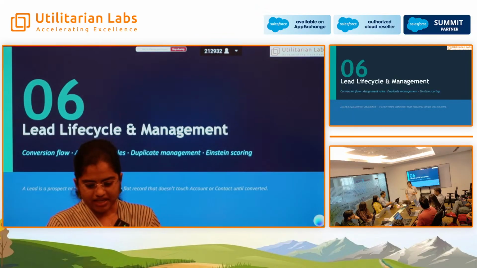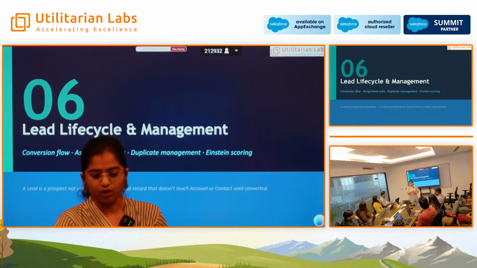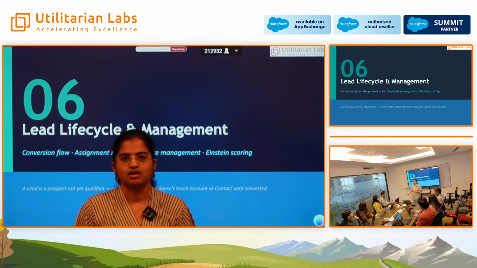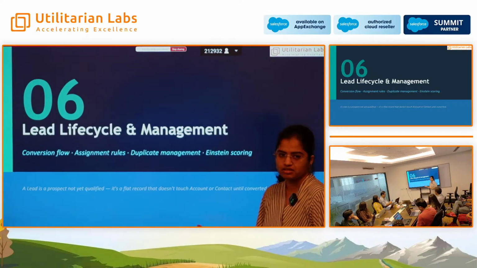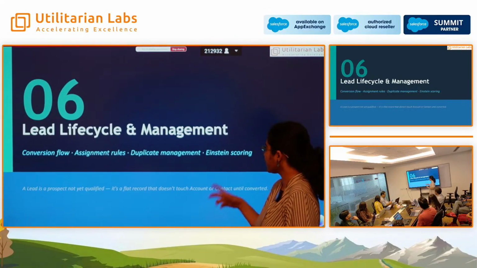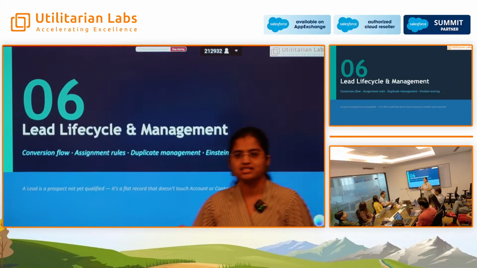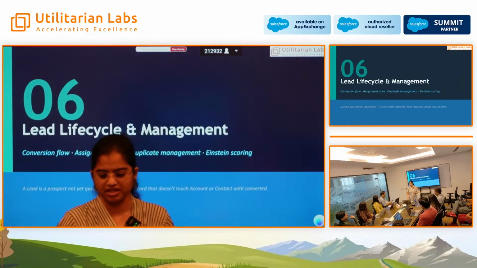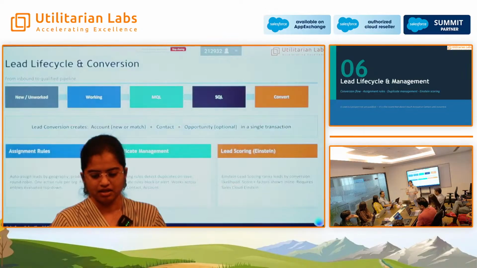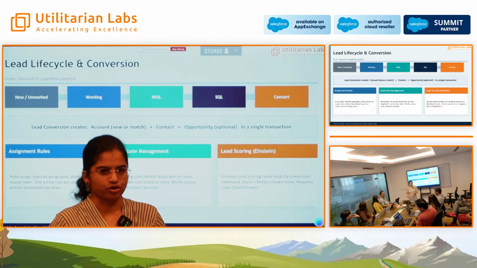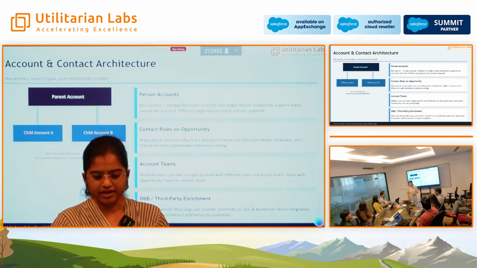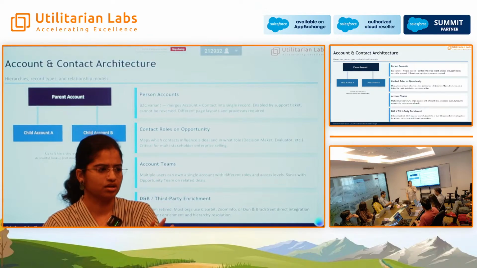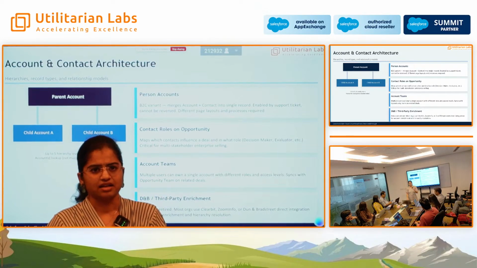And lead life cycle and management, here how the conversion workflow happens, what the assignment rules are, how to detect duplication, how to write duplication rules, why it is needed, and where the Einstein scoring feature comes in, and how that helps in cleaning up the leads and automating it. That was discussed here.